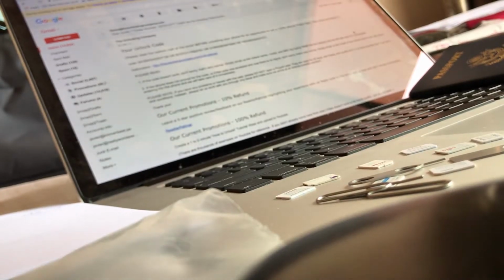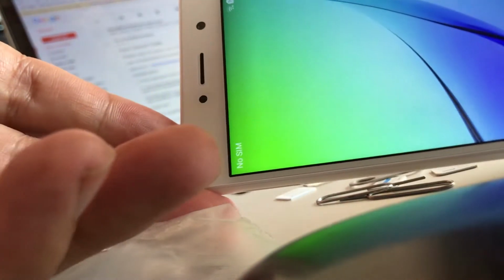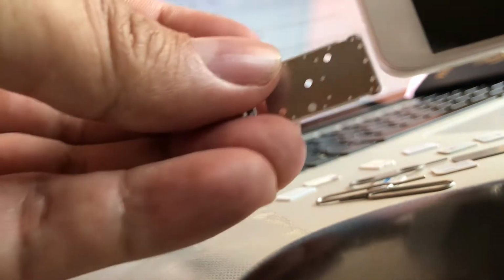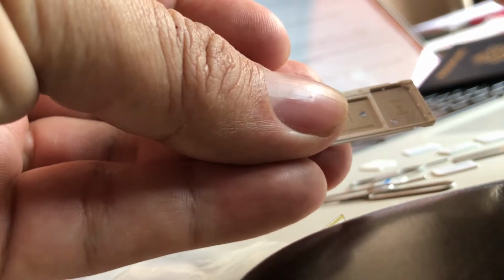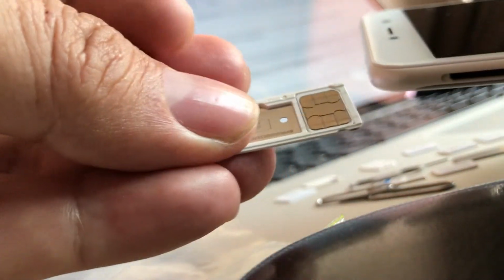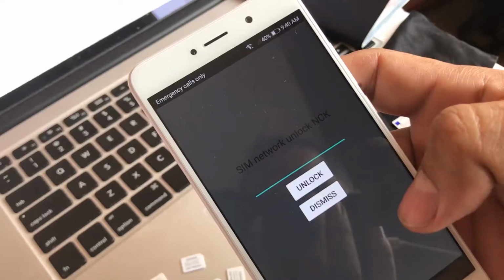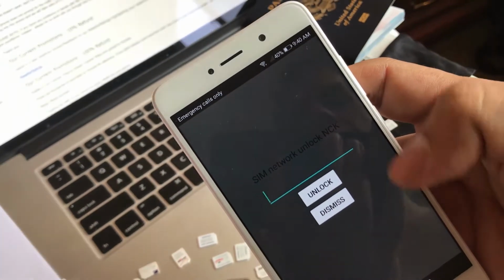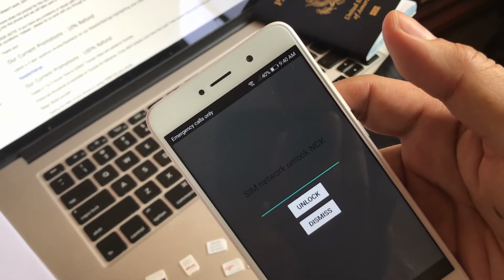All right guys, so we're gonna have to improvise here. I don't have a tripod, unfortunately. So this is the phone. What we need to do is we need to put the SIM card from another carrier. The way you put the SIM card is from behind. I'm gonna put a Metro SIM card on this. It goes like this, all right? So once you have it like that, you are gonna flip it, and that's how you put it here. All right, guys? Boom.